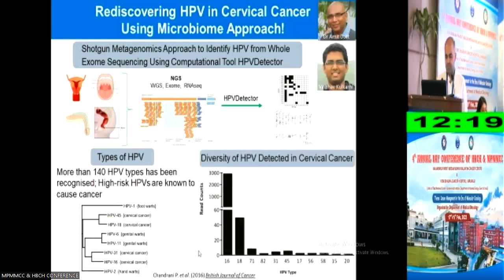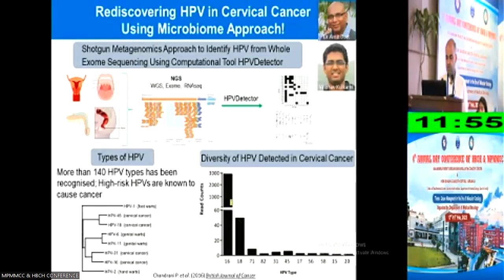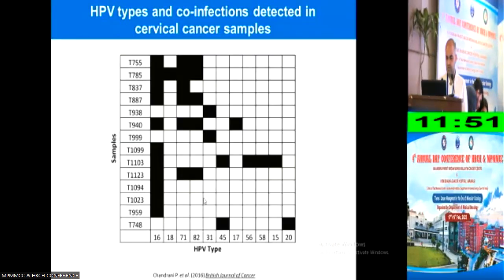From this analysis, we identified that HPV 16 and 18 were the most predominant, of course, as expected, but we also observed several other HPV strains which were not otherwise known to be predominantly observed in the human samples. Now, if you pay attention here, some of these strains have much higher proportion compared to average.